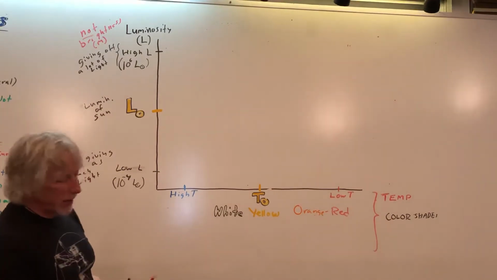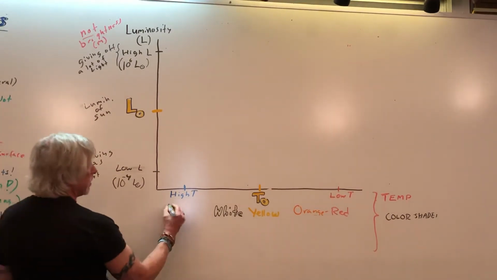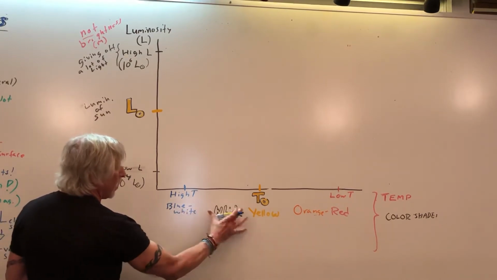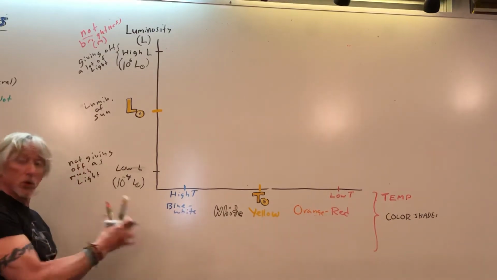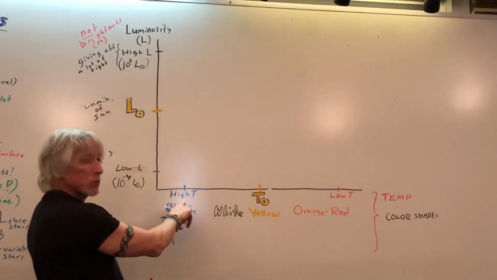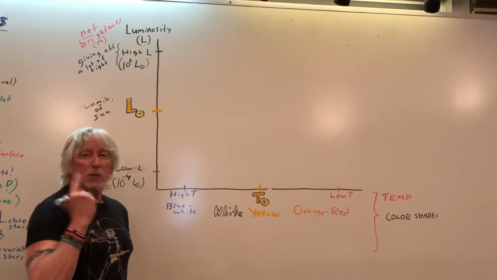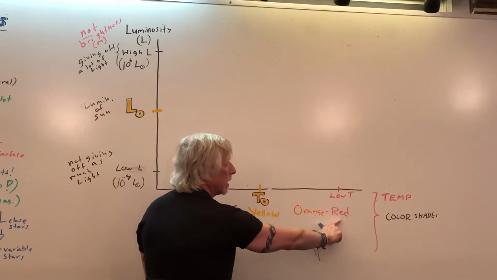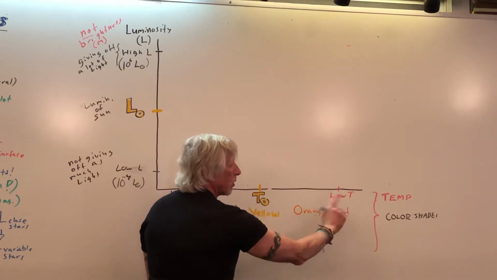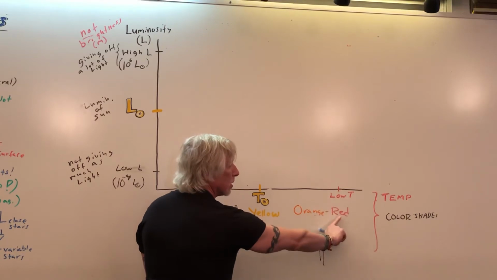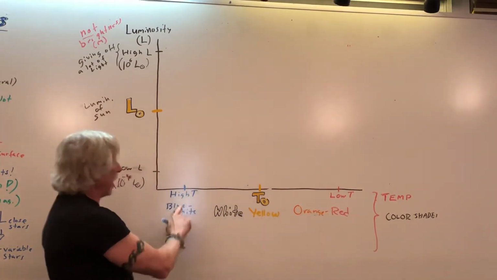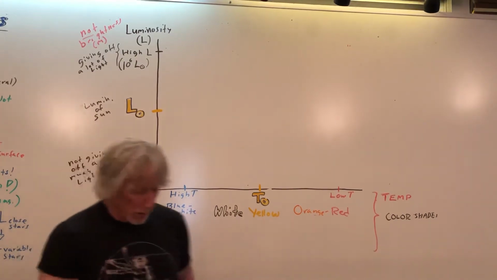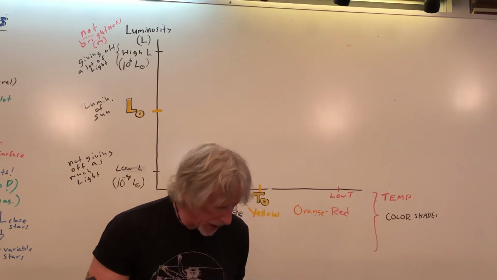And what do you have over here? Oh, yeah, I remember this now. Blue, white. White, all the colors, but a lot of blue because of high frequency. Why is that? They're high temperature. High temperature is high frequency oscillation. Low temperature is lower oscillation, creating lower frequency light. Lower vibrating atoms create lower frequency light. Higher frequency vibration, higher temperature atoms, higher frequency light. You've got that now. You're sick of me saying it.